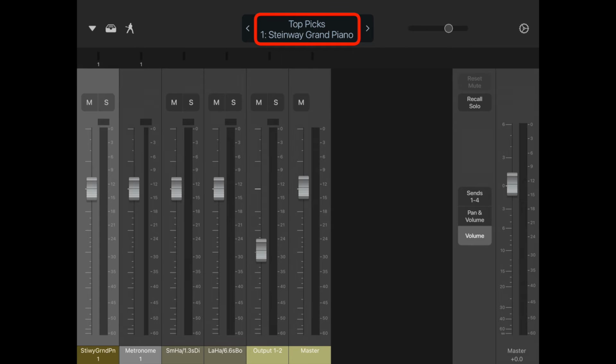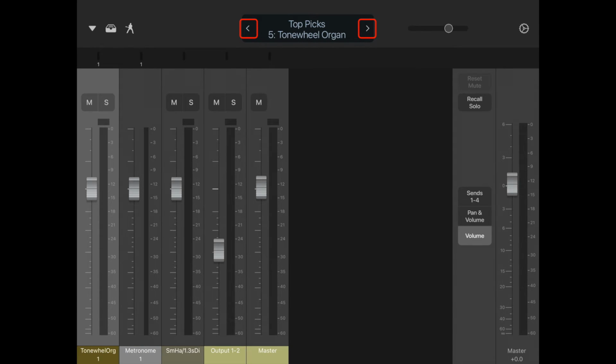So this is showing me what patch I'm on and the name of it, as well as the set. So the set is the top picks. And then the name of this patch is Steinway Grand Piano, and this is patch number 1. And I can move through them by clicking on these arrows.